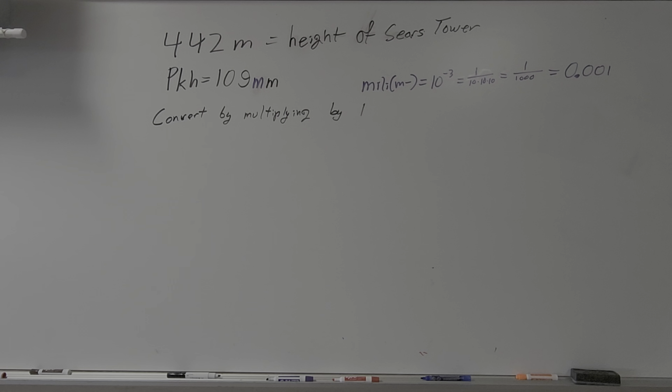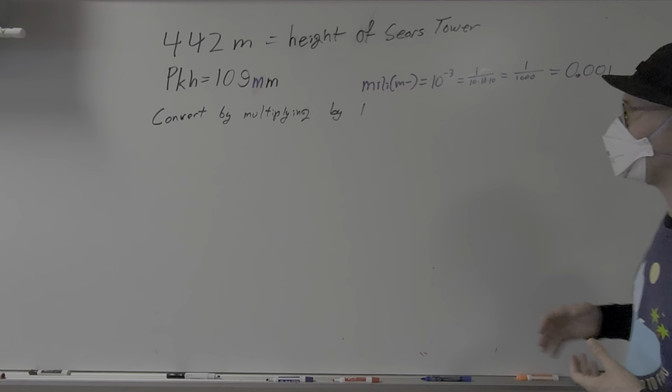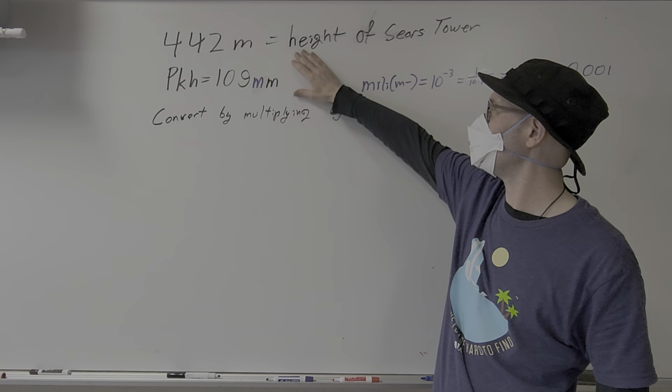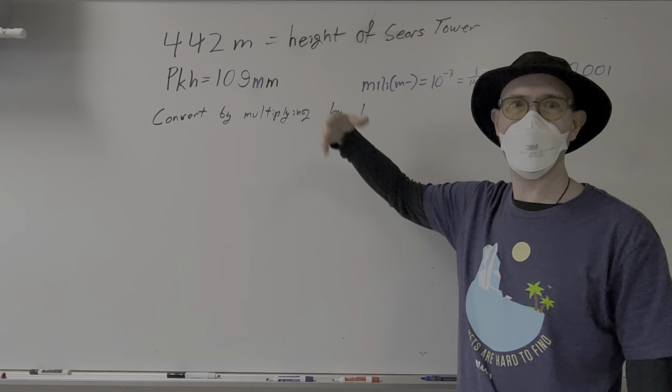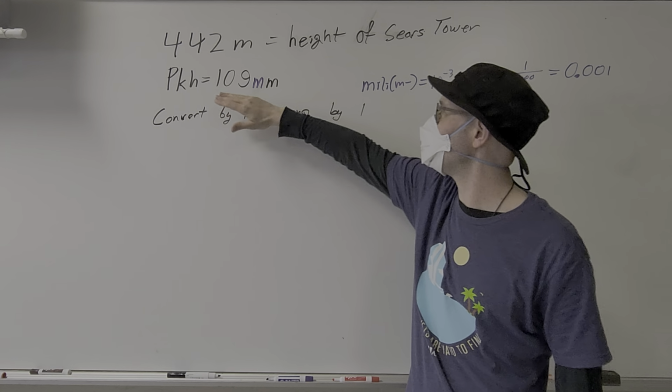In this percentile video, we will talk about doing conversions by multiplying by 1 or by substitution. In a previous video, we showed doing this conversion by solving for how many of these units we used.